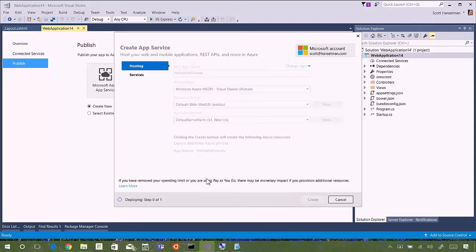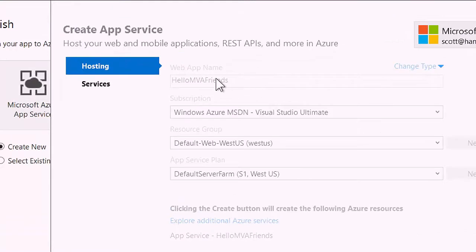So instead of it being local, it would be Azure or something. Right. So right now it's local DB, blah, blah, blah. And then you have to think about whether you have any seed data or any initial data. So for example, with our Beyonce database, we were just using text for the genre. Yeah. We might change that to an enumeration. We would want to preload the database with that enumeration. So right now, that is actually using an API to call up to Azure to go and create this Hello MVA Friends.